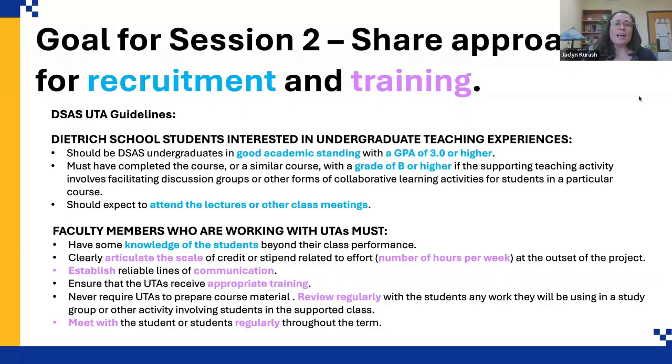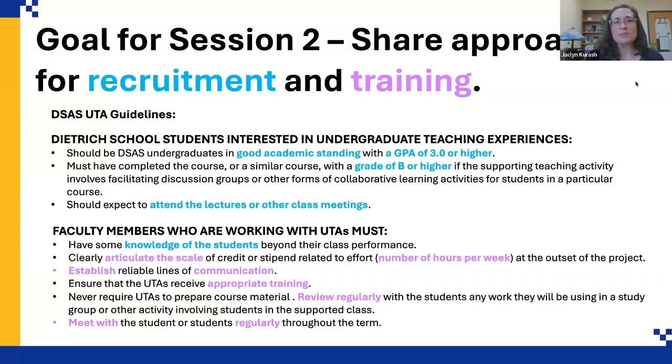And that we should be regularly reviewing the kind of things that they would be teaching throughout the term, as well as meeting with them regularly, which is where a lot of the time commitment comes in, right? I think that we're spending a lot of time mentoring and meeting, and without that, I feel like there's a bit of a disconnect.